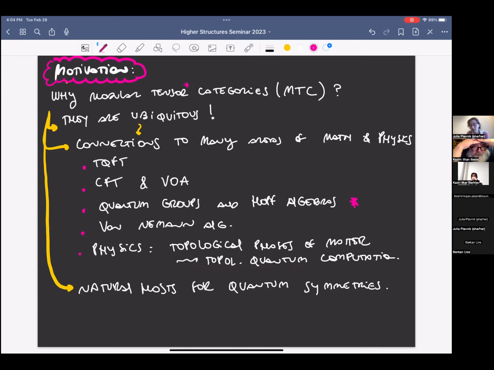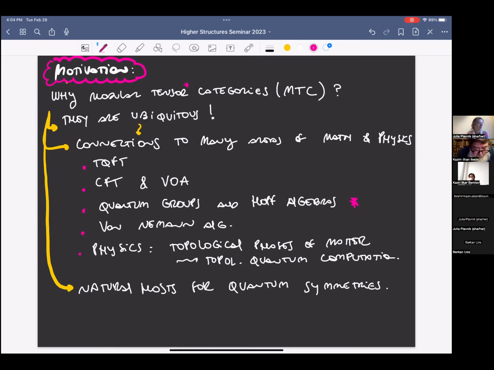For example, people study condensed matter because modular tensor categories are a model for certain topological phases of matter, for two-dimensional bosonic topological phases of matter. So they are useful for topological quantum computing, for example. But also high energy physicists are interested in this area. So it's very nice. I like it because I can learn about different topics all the time.